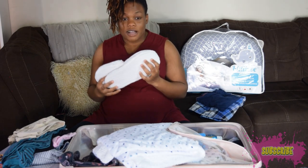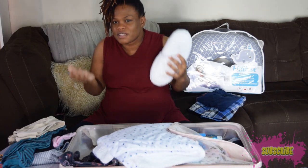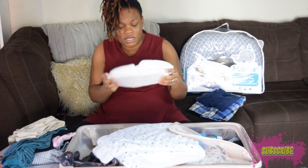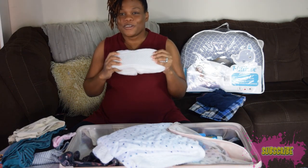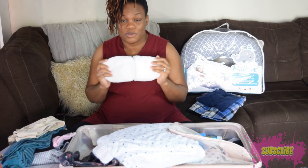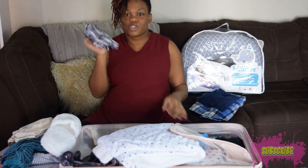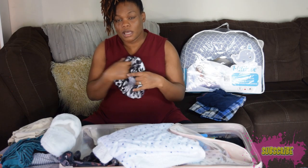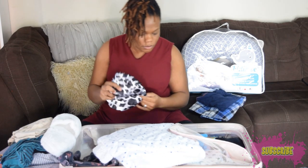I have slippers — I actually got these in a nice set as a birthday gift from my husband, so I didn't need to purchase them. They're brand new and have grips on the bottom. I also have a shower cap because I have locs and once they get wet they're harder to dry, so I made sure to pack one. It looks fancy on the outside but has plastic inside.